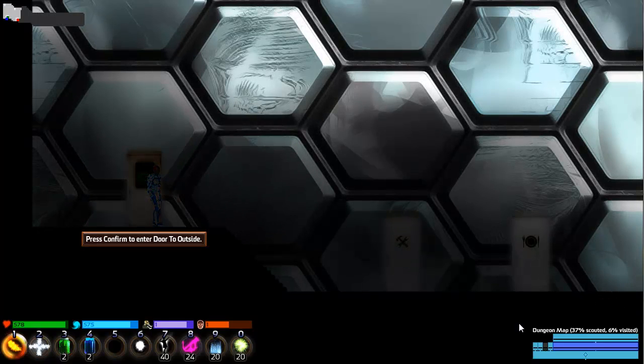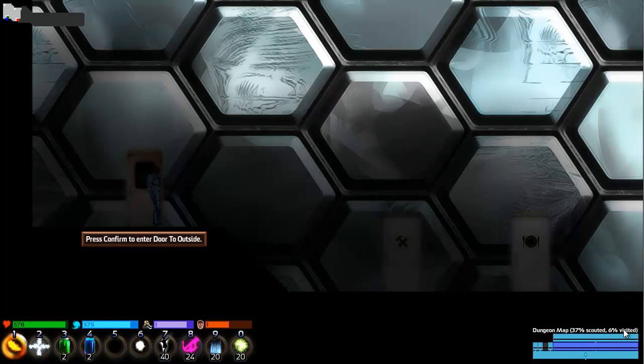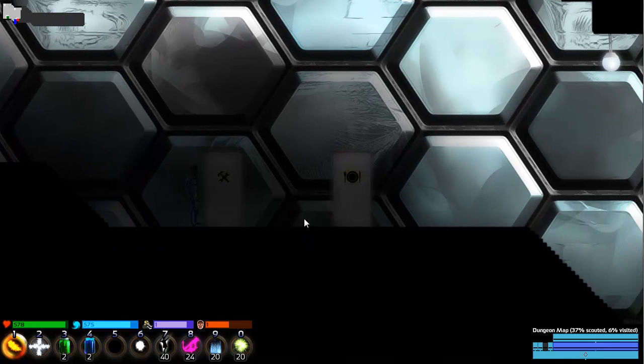So this is a building. I'm going to bring up the little dungeon map here. 37% scouted, 6% visited. You only need to go near a place to scout it, and when it's scouted you can get it up on the map here. And 6% visited. You need to have visited somewhere to be able to warp there.